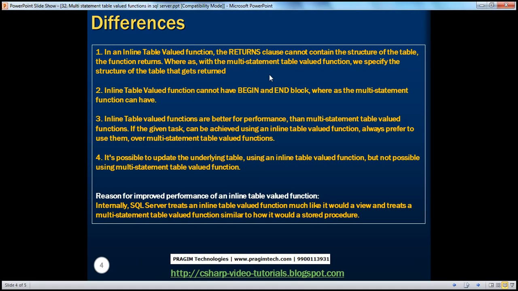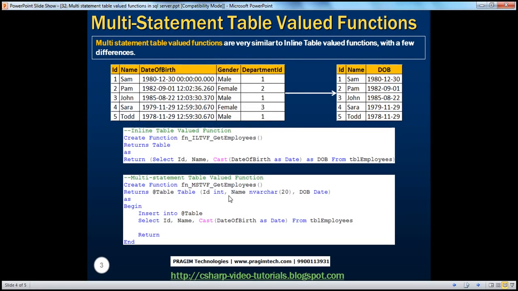We have seen that. Inline table valued function cannot have begin and end block, whereas the multi-statement table valued function can have that. Now if you look at what we have done just now, this output that I want to achieve, I can achieve that both with an inline table valued function as well as a multi-statement table valued function.